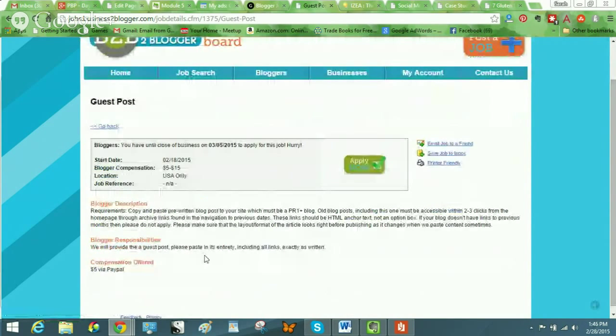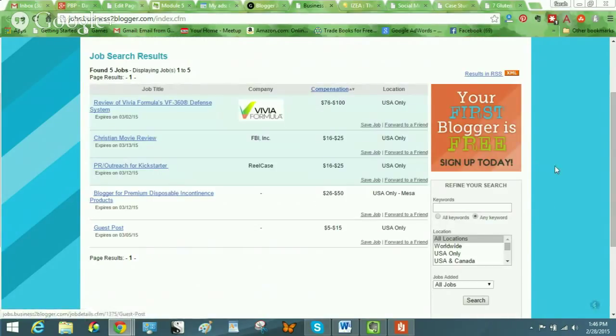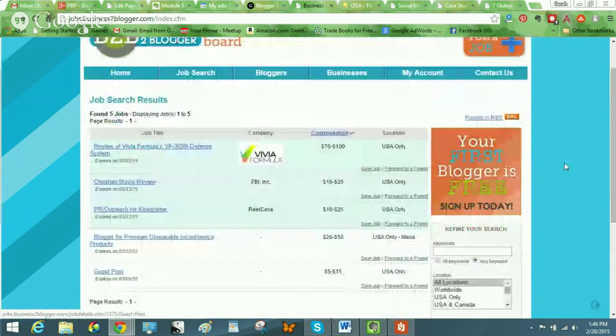There are, this one is even a guest post. We will provide a guest post for $5. They'll give you a post, but of course they want to put a link, and you've got to be careful about that. No follow, do follow links, right? You would have to put those terms in your emails when you're going back and forth. Like, I only do no follow links, and they can choose, especially for $5. Not happening. $600, I might think about it. So Business to Blogger is a great place to check weekly if you're looking to get into working with companies.